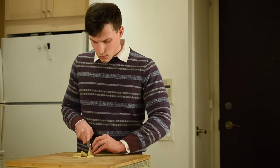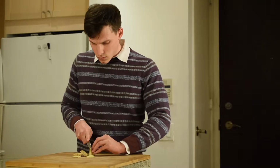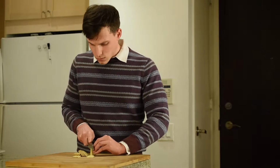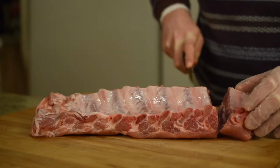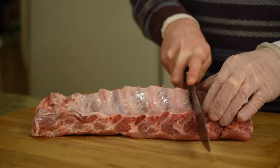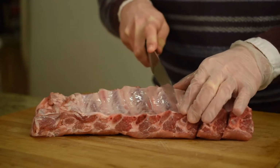To start, we need to prepare some ginger slices, so take about a 2 cm cube piece of ginger and proceed to slice it thinly. Next, take a rack of fresh back ribs, place them rib side up on a cutting board, and proceed to slice the ribs by cutting through the gaps in the bones.